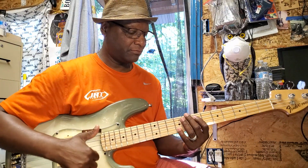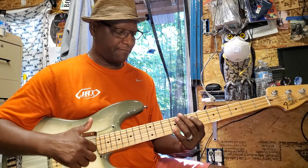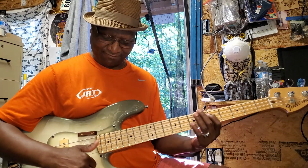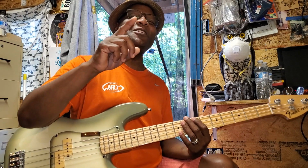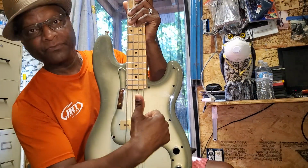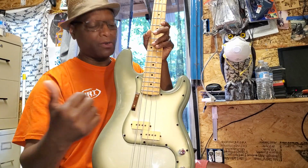So I usually have my finger looking like this. Okay. And I'm going to do that real slow. So I'm not really pulling the string. I'm just going under it and pulling off from it like this. See that? So if I can get my finger under it, all I want to do is get under and come off it. I don't want to sit there and pull it.